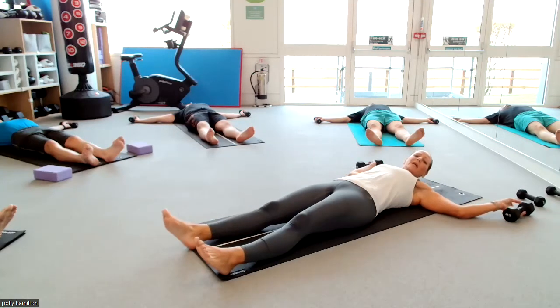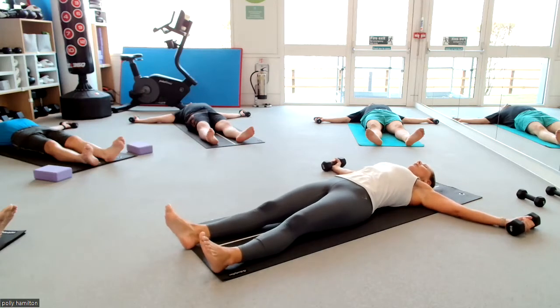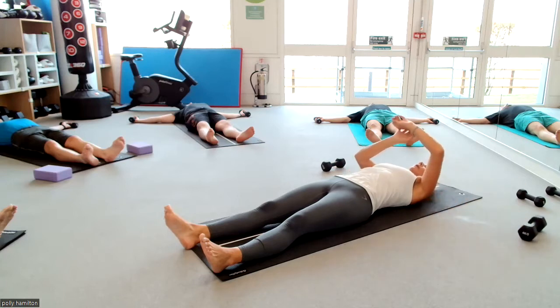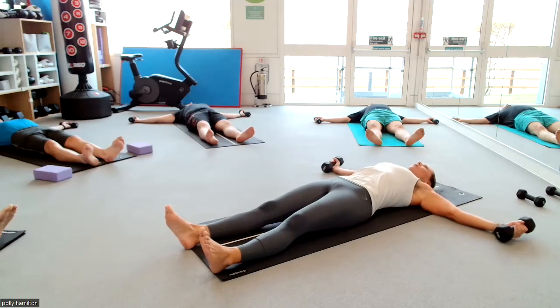Find your Pilates breathing, your usual inhalation in through the nose and exhalation through the mouth. And again, nice little deep breath in through the nose. Nice deep breath out through the mouth, just drawing in through your belly, feeling your spine pressing down into the ground. And let's just do one more deep breath, inhale. And exhale, drawing everything down.